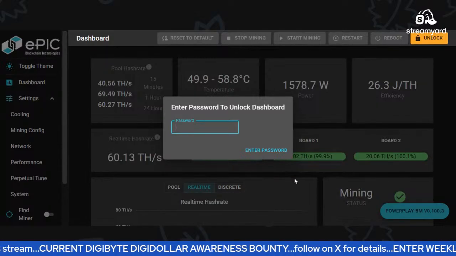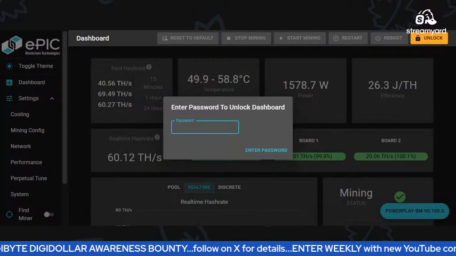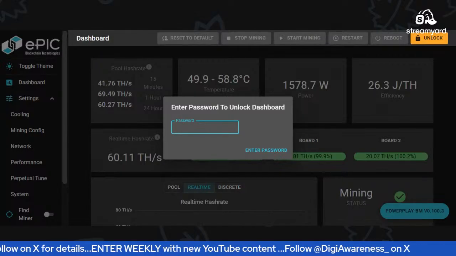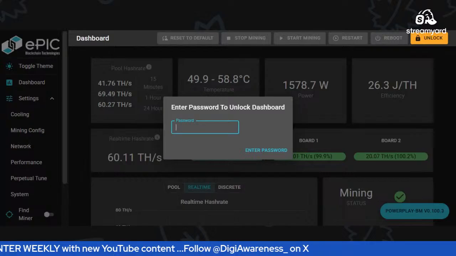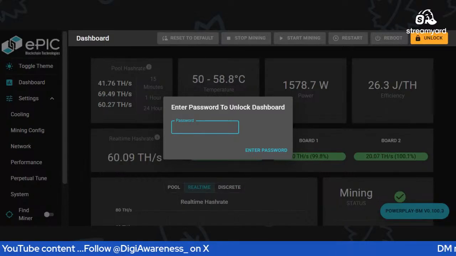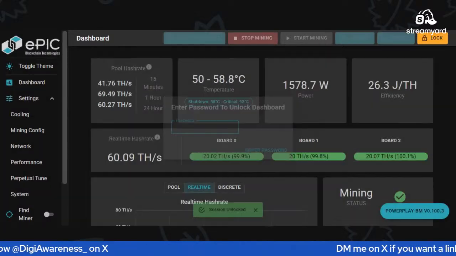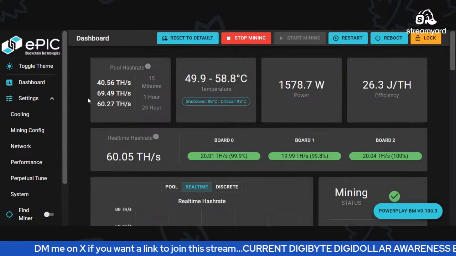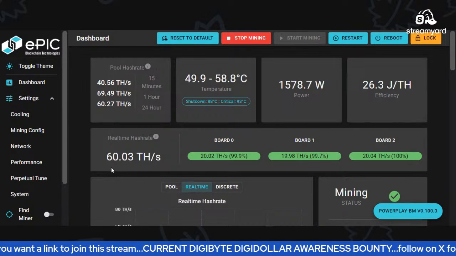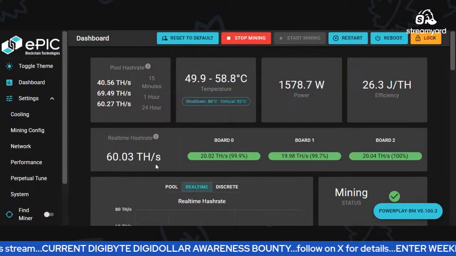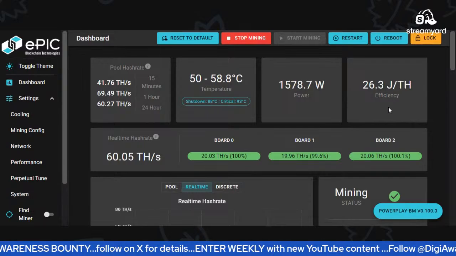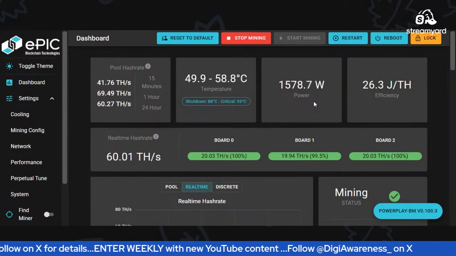So, and again, every firmware, every control board that you change to, your password is usually root and root, or username and password. The other one was admin. This one is let me in, just in lowercase. So let me in. And you can see that I've got an S19J Pro currently running at 60 terahash a second. Now, the joules a terahash calculated here for the efficiency is incorrect. I'm only running at like 1,300 watts.